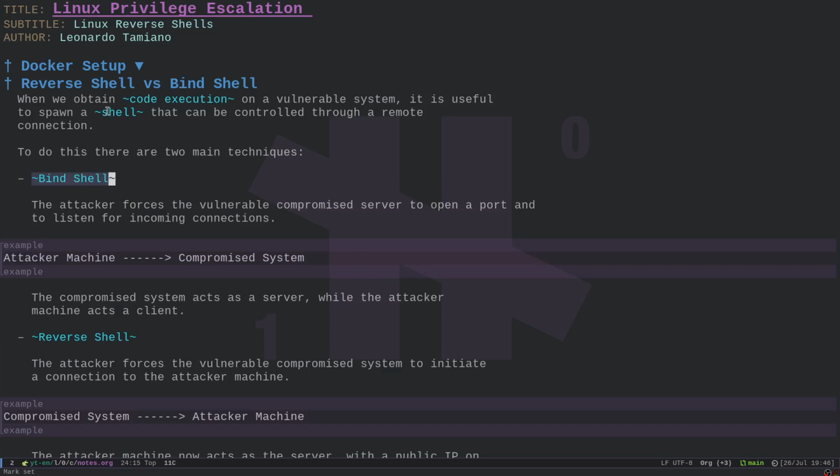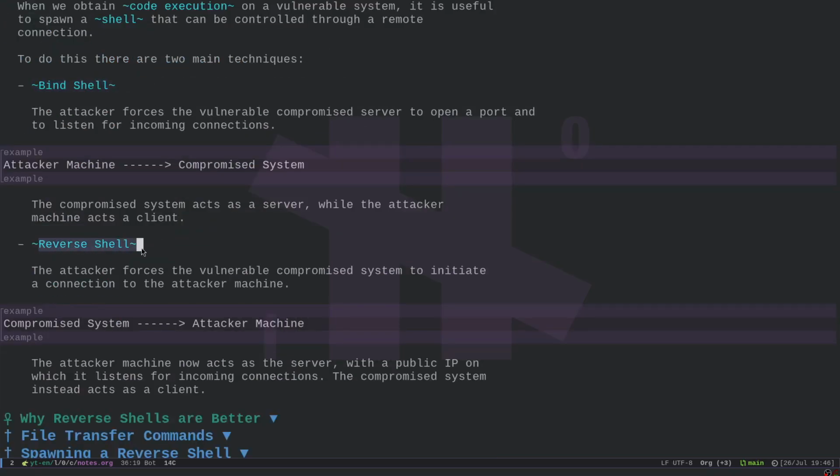Because of course, to do this connection we typically need a TCP handshake, so we need to establish a TCP channel between the two endpoints, and during the establishment of a TCP channel, one of the components has to be the server listening for incoming connections. So in the bind shell scenario, this component is the remote server, the compromised system, the system we want to attack. This of course is different with respect to the reverse shell.